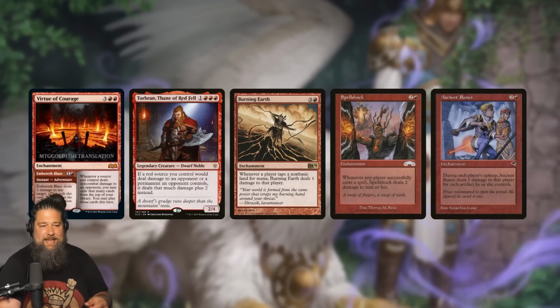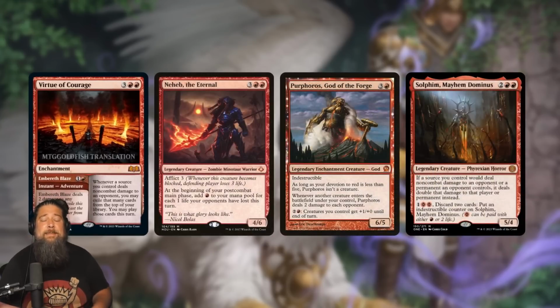So all this to say, Virtue of Courage is going to be at its best in a deck that can damage your opponents repeatedly during your turn, and I think it still would work really well in Torbran. You can still kind of build Torbran to work that way, but it seems even better with some other commanders. It seems ridiculous with Niv-Mizzet... with Neheb, the Eternal. The way Neheb works, it wants you to deal a bunch of damage to your opponent during your pre-combat main phase or during combat, and then you can make a ridiculous amount of mana in the post-combat main phase.